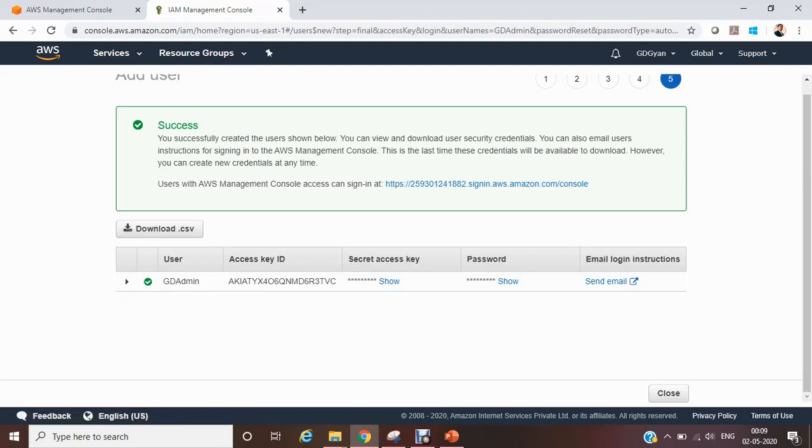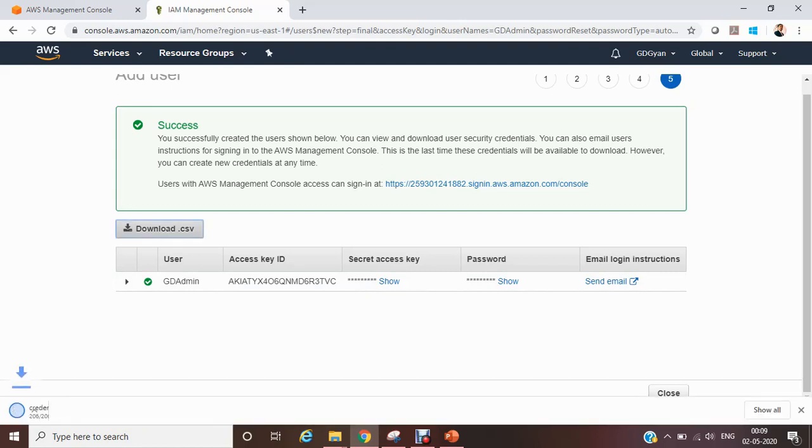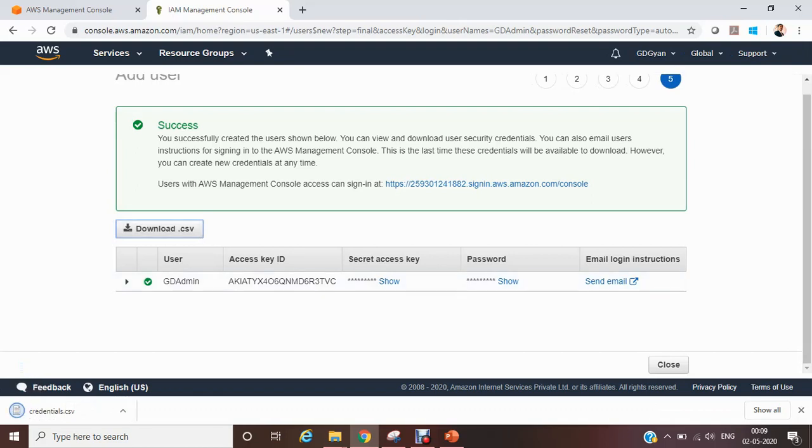This is the link that has been given. This is the access key, programmatic access key, secret access key, and the password. So you need to download this CSV. The reason, if you don't download it, you will not have a second option to see this thing again. This programmatic secret access key will not come up again.